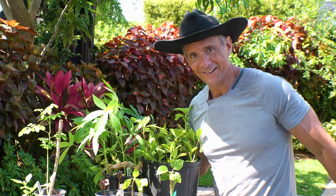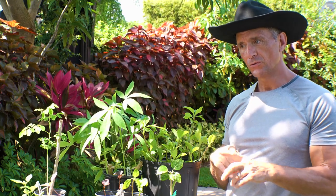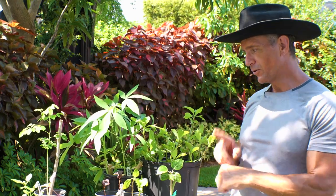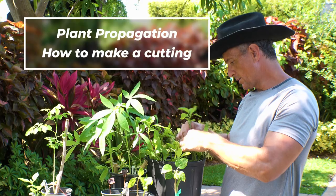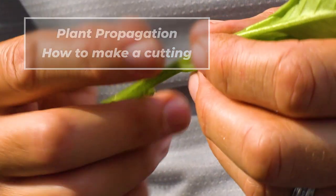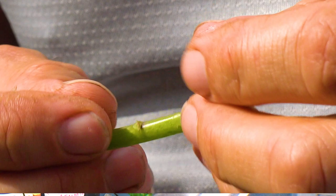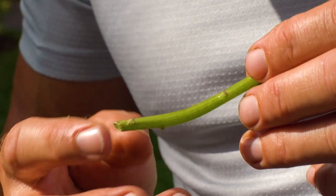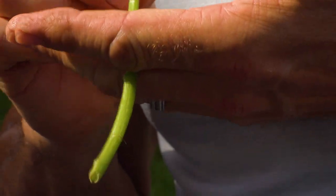These here, and some that I'm going to talk about in a little bit, are ones that as you add them to your salad or to your green smoothies or whatever, it's good to save the stem, and I'll show you how to make a cutting. Actually, I'll just show you right now. So this one, it's snapped off. Say I'm peeling off all the leaves for my green smoothie. See, each place where a leaf came out, those are called nodes. And those nodes are where the roots have potential to grow once it's a cutting. So what you want to do is cut it just below the node and have about two or three nodes that you can stick down into the soil.